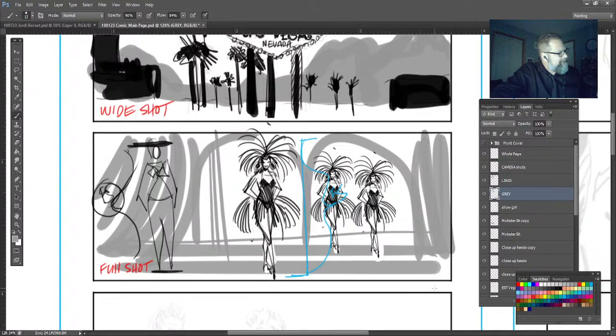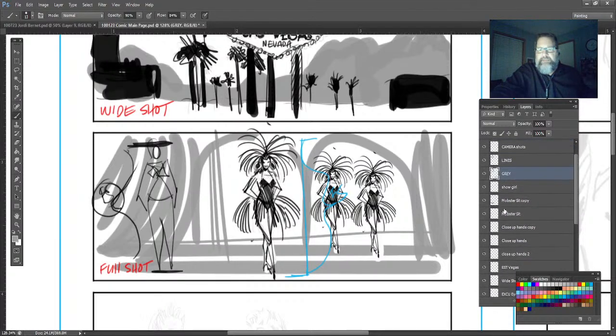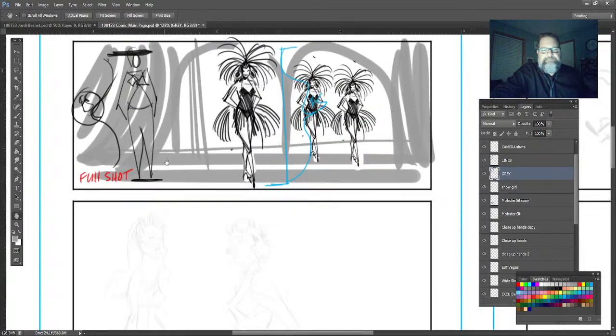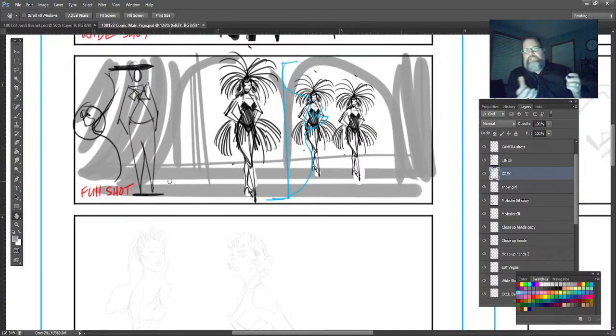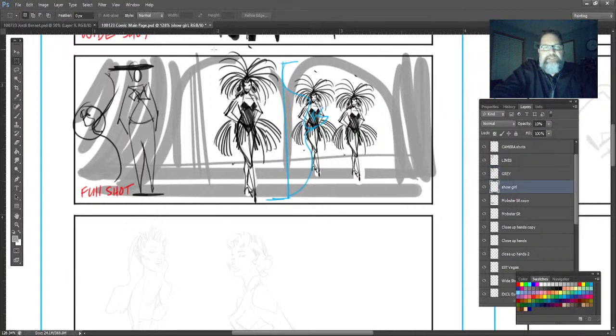This would be a medium full shot, and with the medium full shot we would see that shot with the showgirl. Let's grab one of those showgirls. A medium full shot is going to be from the knees up, where for the full shot you have from the top of the head to the feet. You're going to go from pretty much the knees. So let's just grab one of these images here on the showgirls here.